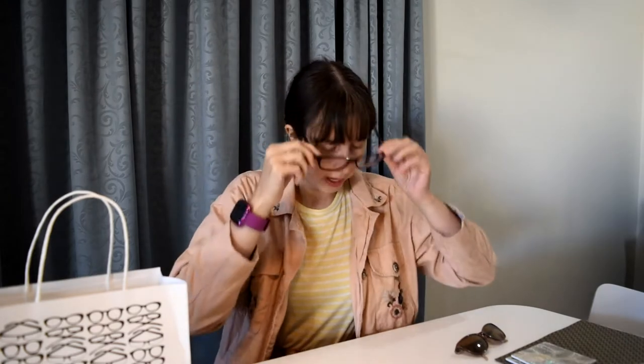Hey guys, so I got my sunglasses order. So these are the current pairs that I've been wearing. Then I have my current pair of sunglasses right here, which look like that.